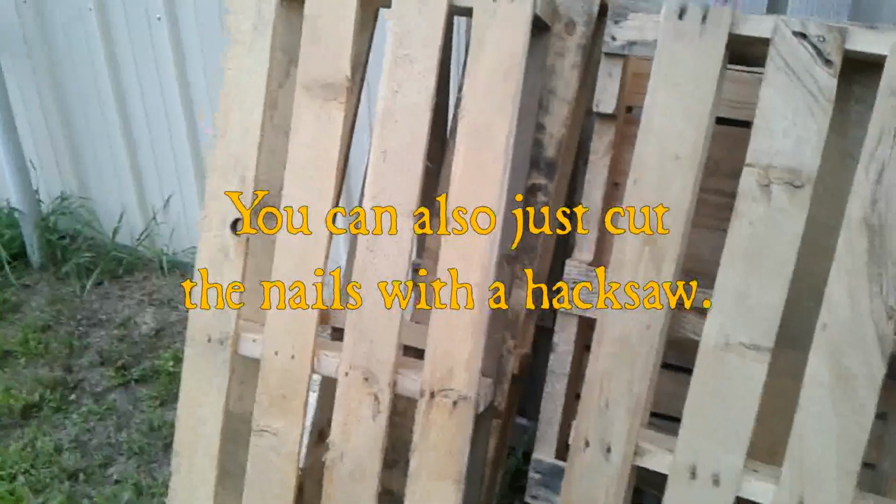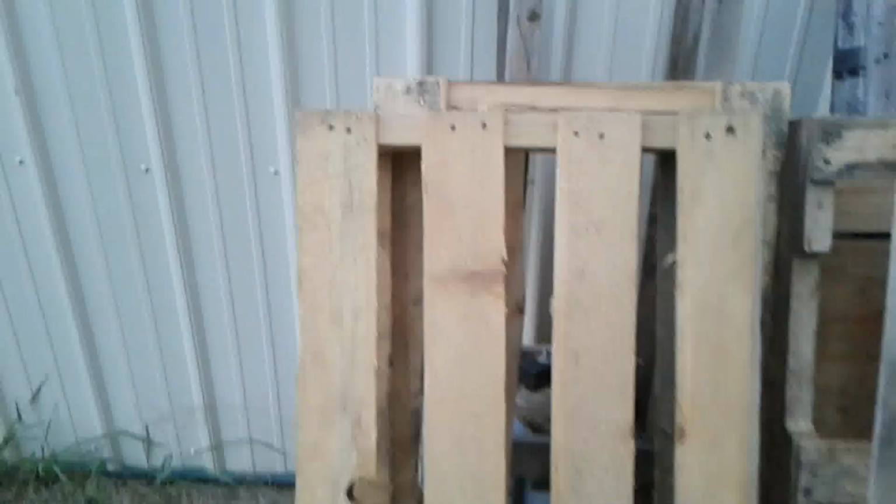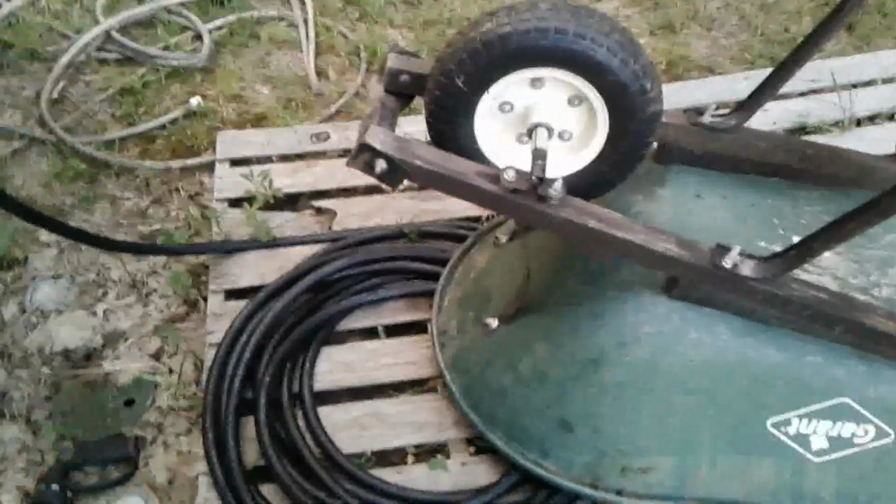Give it a shot and see, but many times what you want to do is end up just cutting off a piece that you're going to use. Well, that's what I'm going to do, because I'm going to be making a little place just to put my hose to help keep it out of the sun, because it's black and it makes the water hot, and sunlight damages lots of rubber and plastic things.